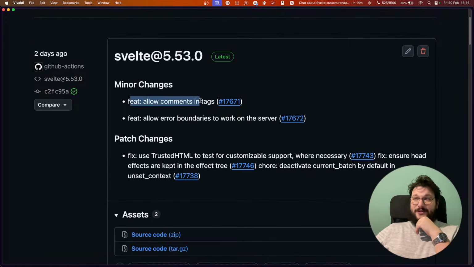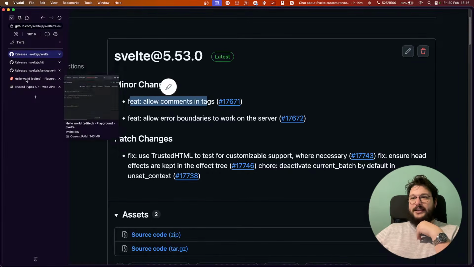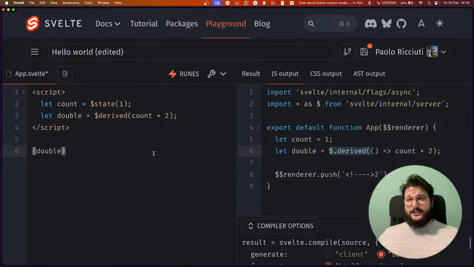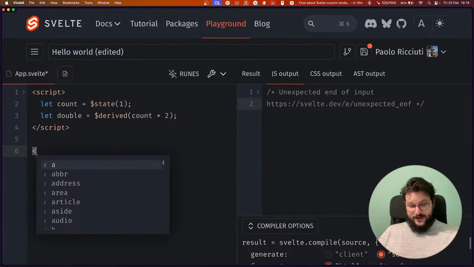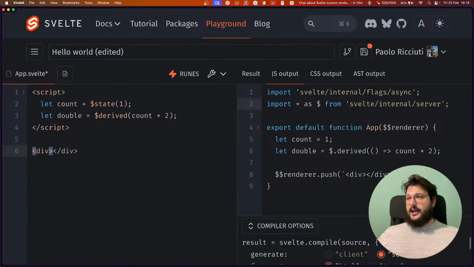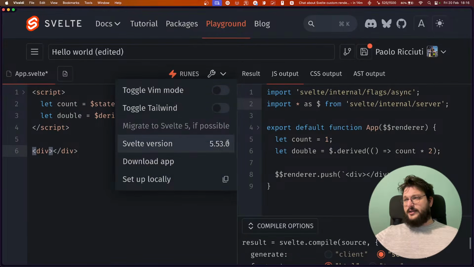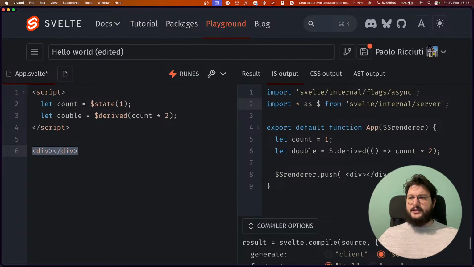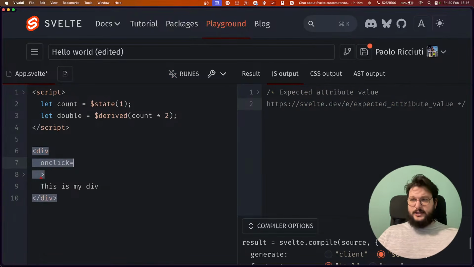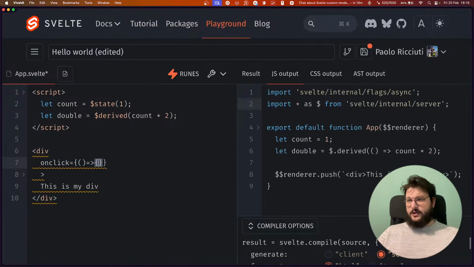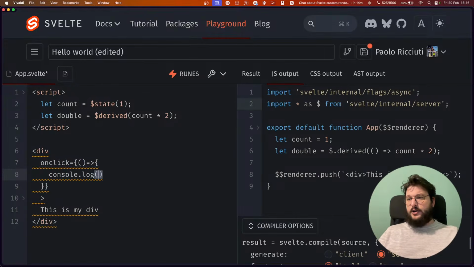Okay, let's go. This is also very, very nice. Allow comments in tags. This is a new feature that we put out, which is very nice, because now I can do div. We are on latest, right? Yeah. So now I can have, this is my div, and then I can say on click is equal to something, I don't know, console.log stuff, right?